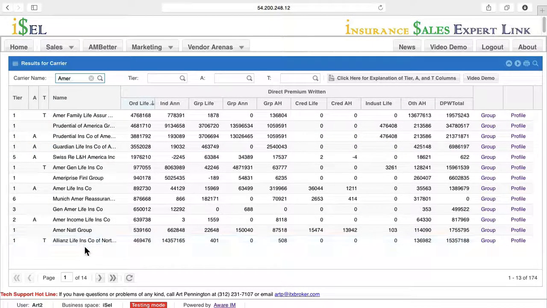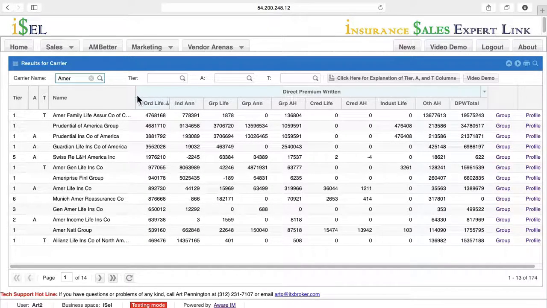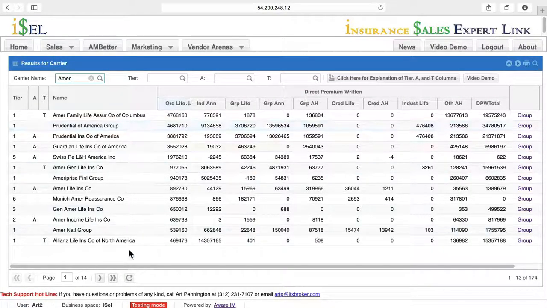You might look at the bottom and say, well, it doesn't have it in it, but another thing you can do is make the columns wider, and you'll see that it actually does. So it actually does have it in it.